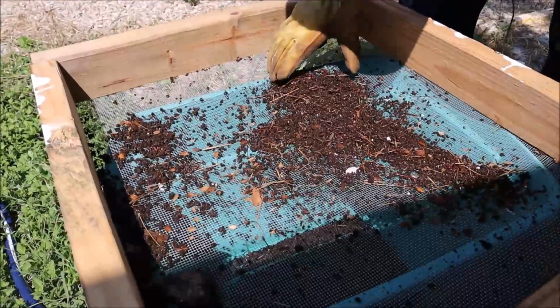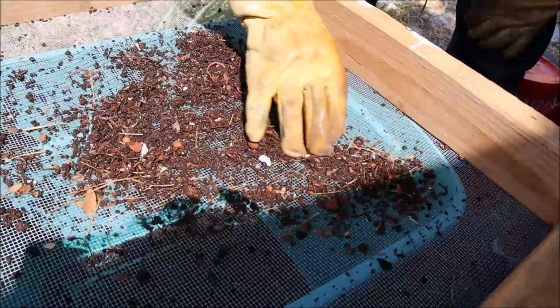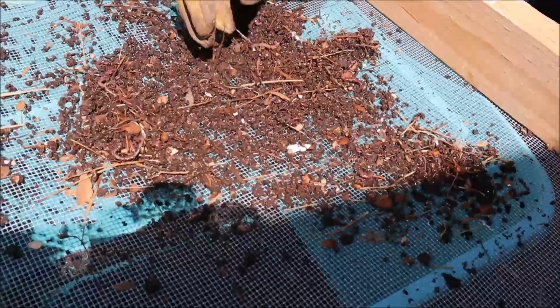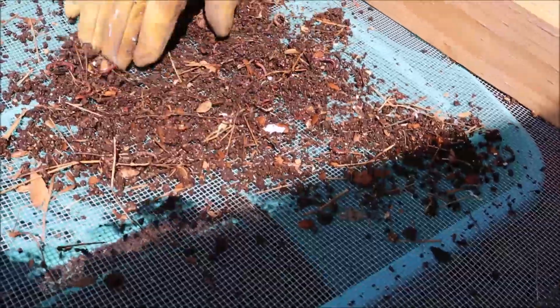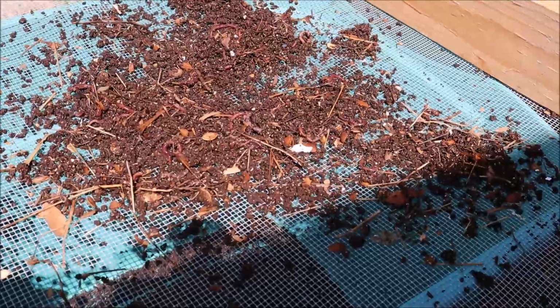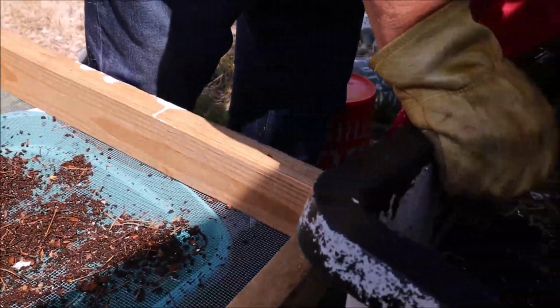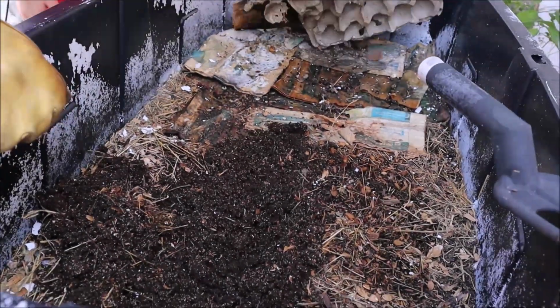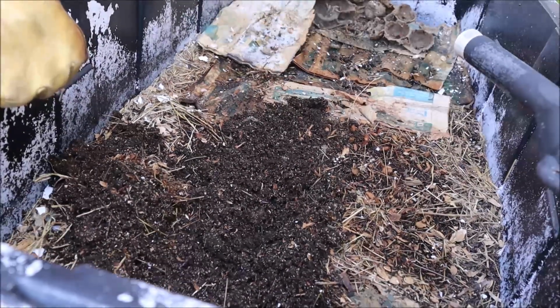Okay, now see, I've got bigger chunks here. Because it's a wicking bed, you notice how moist this is. So some of this may be castings, but if it's still clumped together, that's okay. So what I'm going to do, excuse me for a minute, Gavin, I'm going to take this protective cover and just sit it down here for the moment.